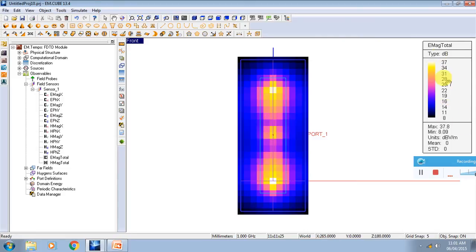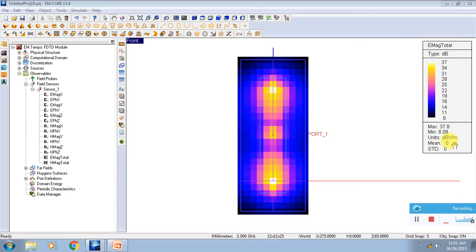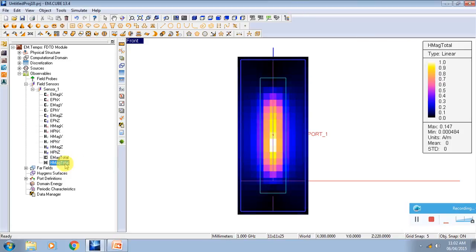This is the box where you can see the legend where the type is E magnitude total and maximum power is 37.8 dB volt per meter, and that power we observe in this side because the edges are always responsible for the field generation, and here the fringing field is present. That's why on the dipole this side and this side the fringing field is present, and in the middle side the power is less. So this is the E max total, this is the H field.